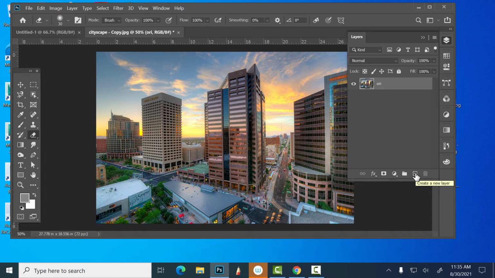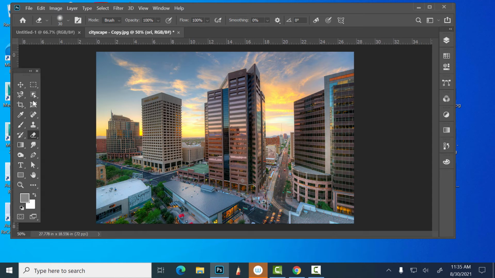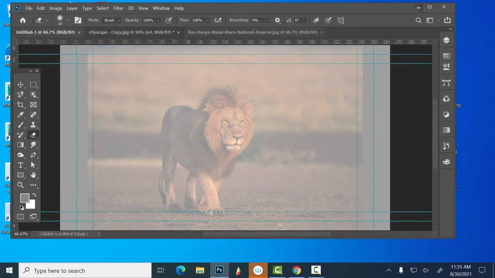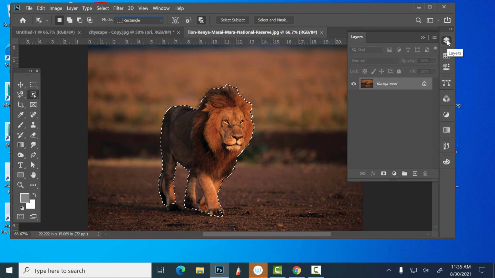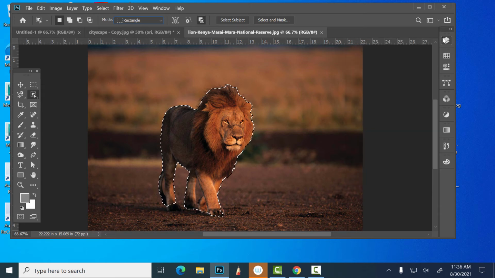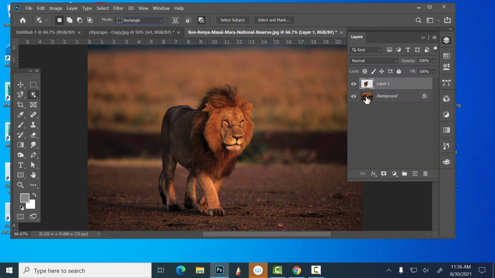By the way, somebody asked me about inverting. Hang on, I want to do this real quick. So if I make a selection, let's go back to that lion. And let's do this again. Let's go object selection. I'm just going to use the rectangle tool. I'm going to go Command or Control C, Control V. So if I go Control C and then V, it's going to give me that, right? That makes sense, correct?